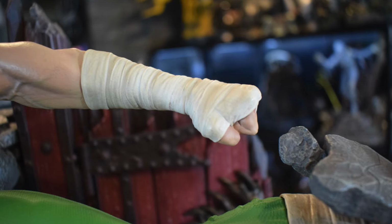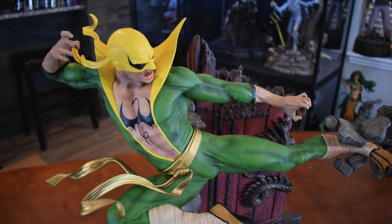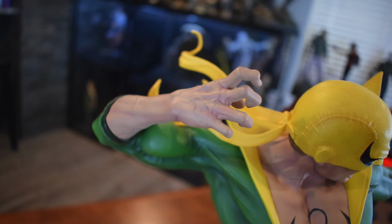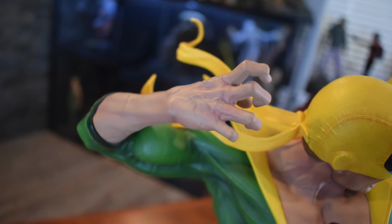Really, really cool. And this particular torso, his fist is closed, where the other one, I didn't talk about this, his fists are open. Makes you think of martial art movies, almost like Bruce Lee type samurai stuff. Great sculpt on his fingers. They continue that same great flesh tone.